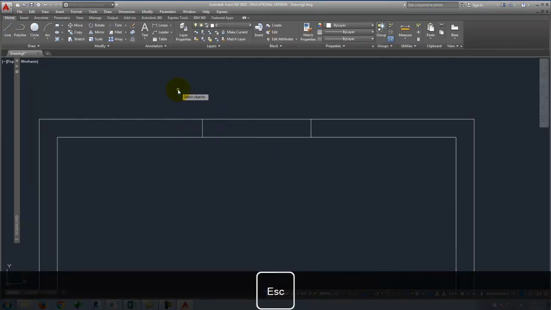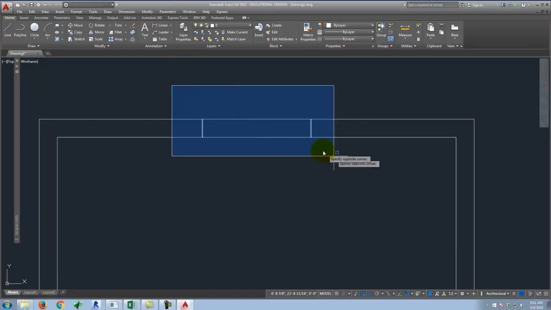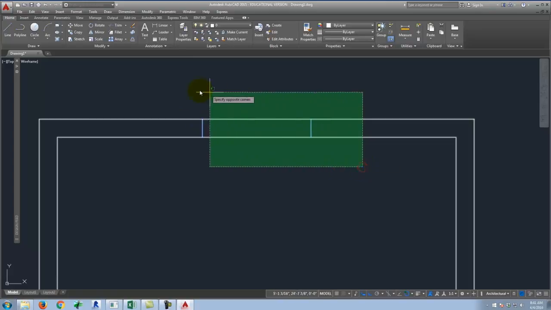If I were to select instead from the left side of the screen to the right side of the screen, see how it's a blue box instead? This blue box is only going to select things that are completely contained within the box. So I've only selected these two lines. The right to the left will select everything that the box touches. So there's two different selection methods depending on what you're trying to select.